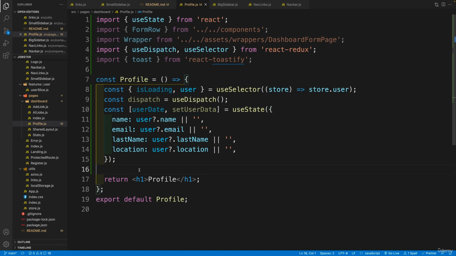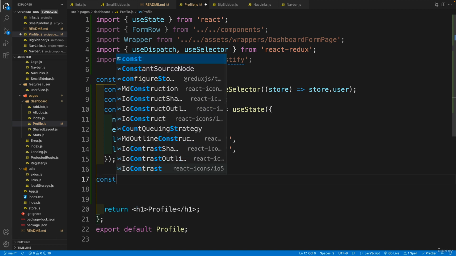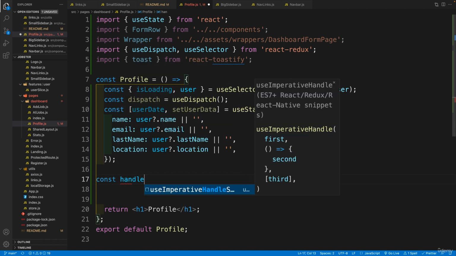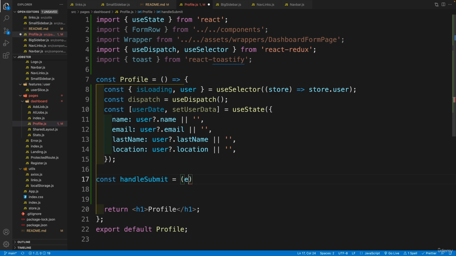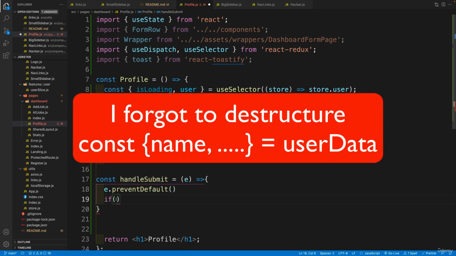Then we want to right away set up the handleSubmit, where we'll check for those empty values. And also we will eventually submit the request. So let's go here with const handleSubmit. Now in here we'll be looking for the event because we want to prevent the default. Prevent default, let's invoke that, and then let's set up the condition right away.